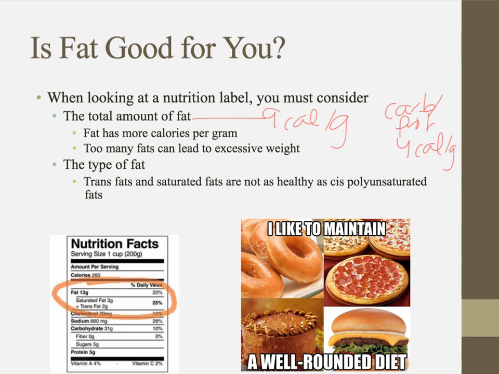Okay, so there's a lot more calories in fat, and increasing your caloric intake or your overall fat intake can be bad for you. Even if you're eating good fats like omega-3 fats, you're eating your weight in salmon and avocados, you're still ingesting a lot of fat, okay? And you have to watch the total amount. You also need to pay attention to the type of fat. So saturated and trans fats are listed here. They're not as healthy for you as cis polyunsaturated fats. So you really need to consider both the total amount and the type of fat when you're determining what makes the food healthy or not.